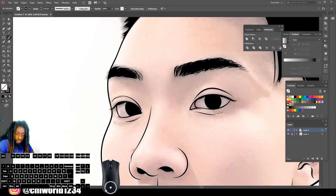See, before you even think about getting to the coloring part, you gotta make sure you got your line work super tight. You know what I'm saying? You got all the detail in it.